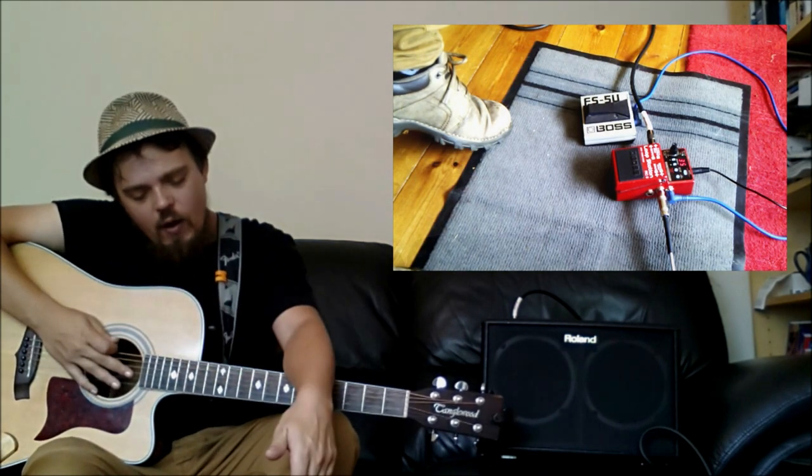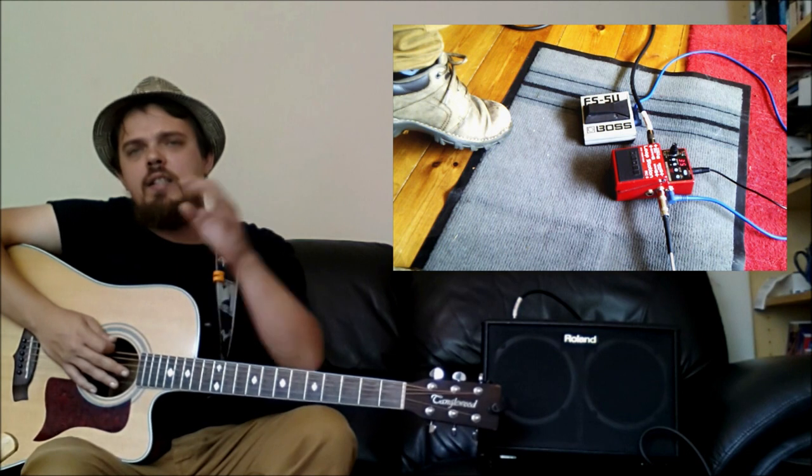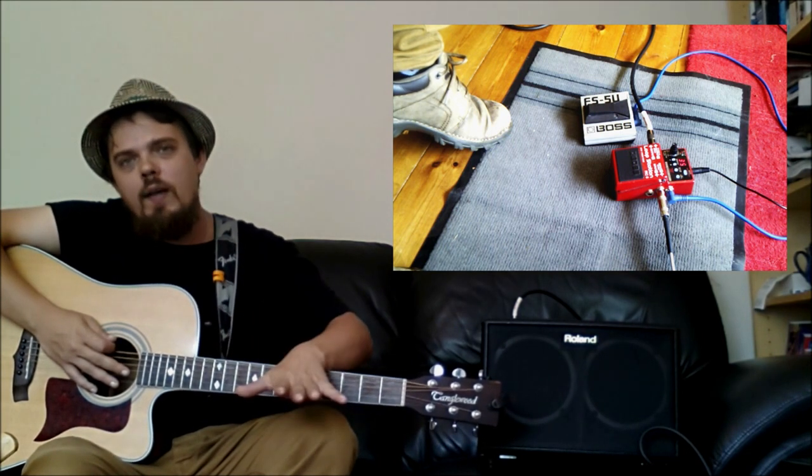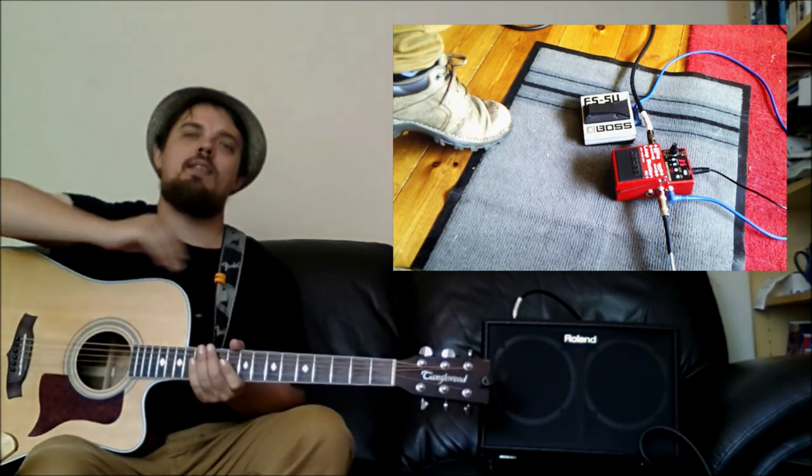In today's lesson, I'll be teaching you some techniques on how to use a loop pedal. The loop pedal I'm using is a Boss RC3. There are many loop pedals available, this is just the one I use. I also have attached to it an FS5U extension pedal, which makes it much easier to stop the loop, and if you hold down the button, it deletes it, so you're ready for the next one.